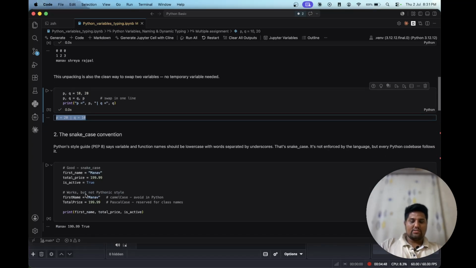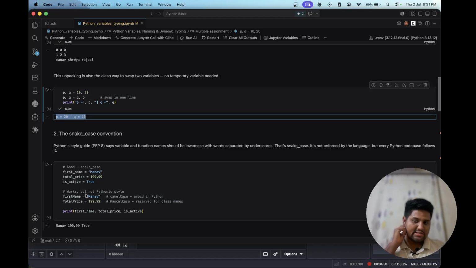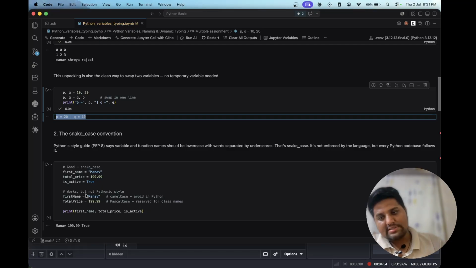Now we are going forward with snake case conversion. Snake case comes from PEP 8 guidance. PEP 8 is basically a coding standard for the code base when you are developing anything with Python, and developers follow this PEP 8.